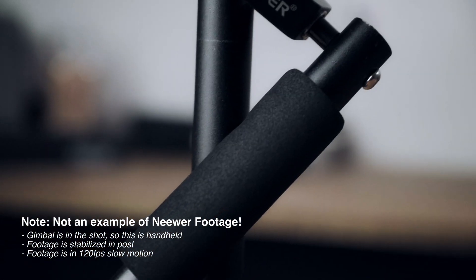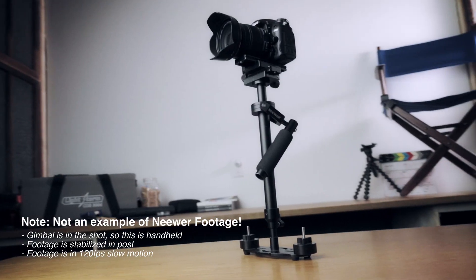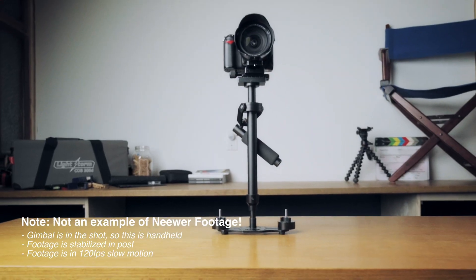Beyond the price, some of the things I like about it are that the build quality is pretty decent — it's robust, it's not going to break or fall apart, there's nothing flimsy. The gimbal moves very nicely and the mechanics and operation of it are very simple. I didn't say easy, note that, but very simple to understand. When you operate the unit you just hold the handle. For $50 bucks, there is a lot to like about this unit.